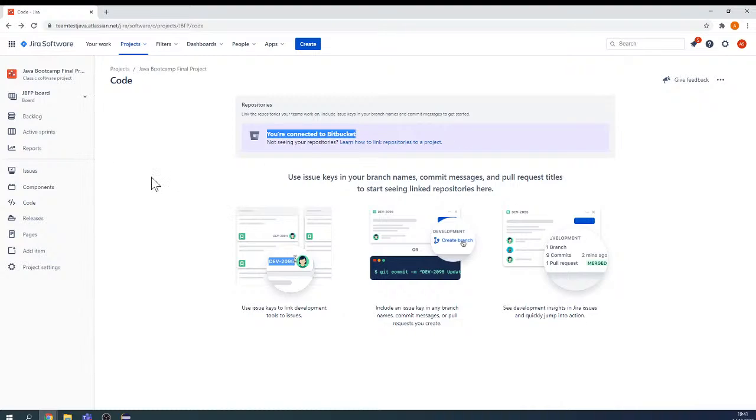You just need to select your Bitbucket, and after that you should be easily connected. Select the correct project, and I think you should also mention the repository, and after that you should be connected to Bitbucket, so it should be very easy for you. I think there are no clear steps here. But in case you have any questions, please ask.